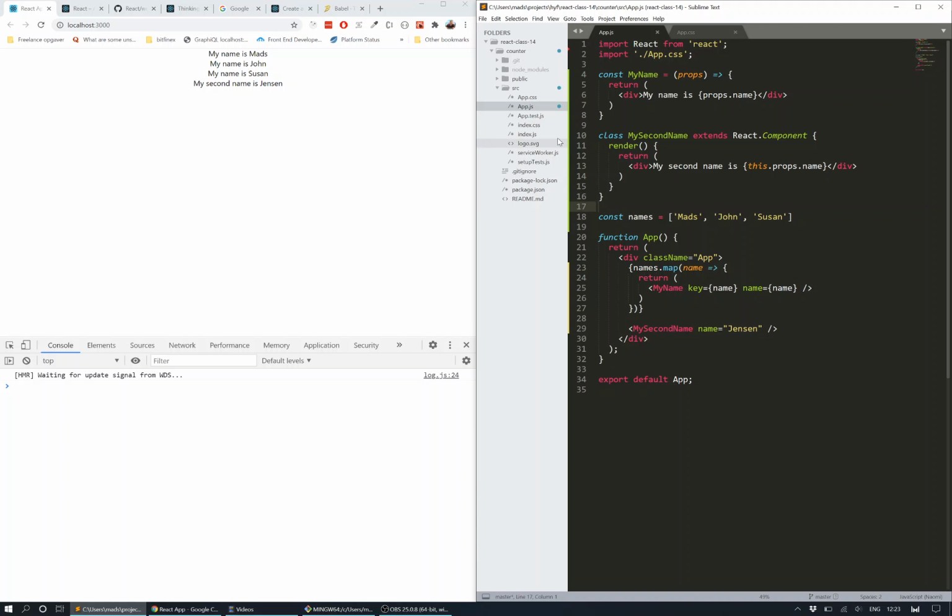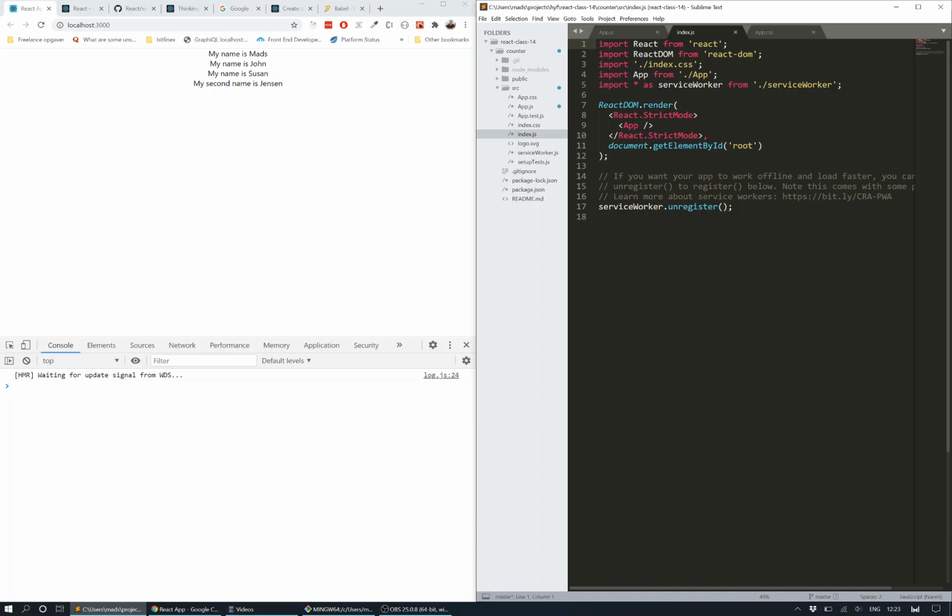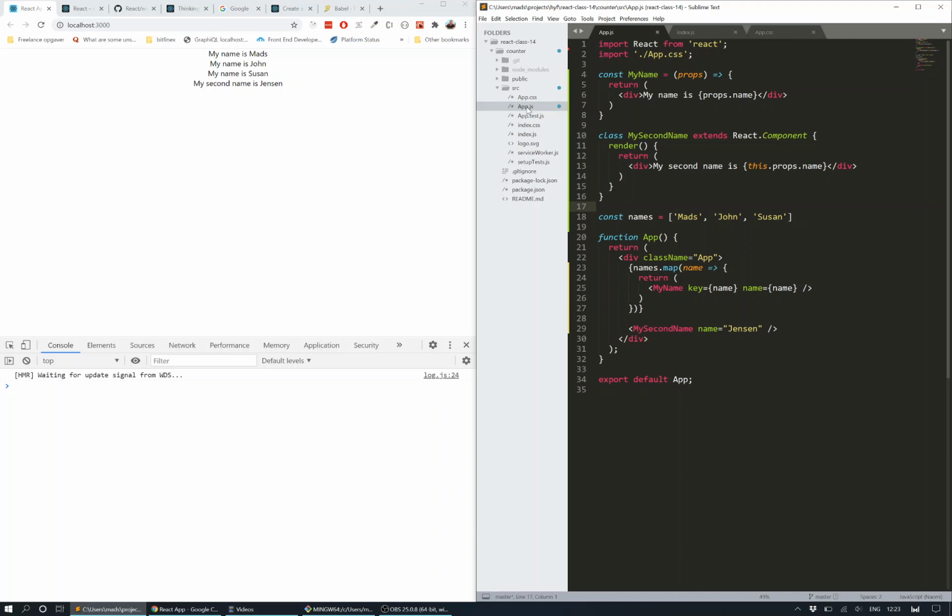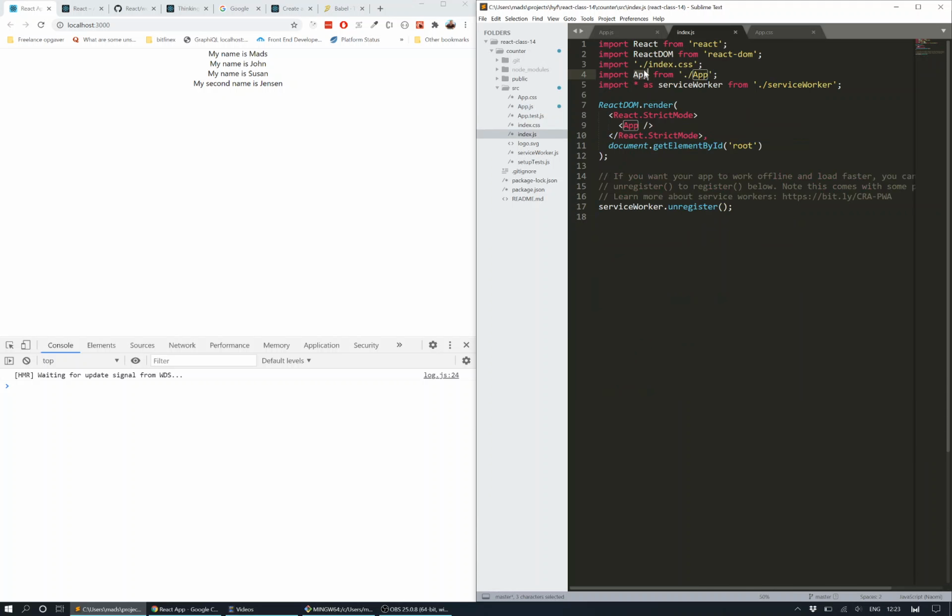Okay, let's just have a look at one more file we didn't cover, which is the index file. So this is a component, three components actually. Normally you would have a separate file for each of these, but this is just for testing purposes, so that's fine. So if you look at the index file, there's a bit more here. The index file also imports React, which every React component must do. It imports this React DOM, and then it imports the style sheet, and it imports the app, which is the file we just looked at, this file here. See it, app.js. Import app from app.js, and it imports the service worker.